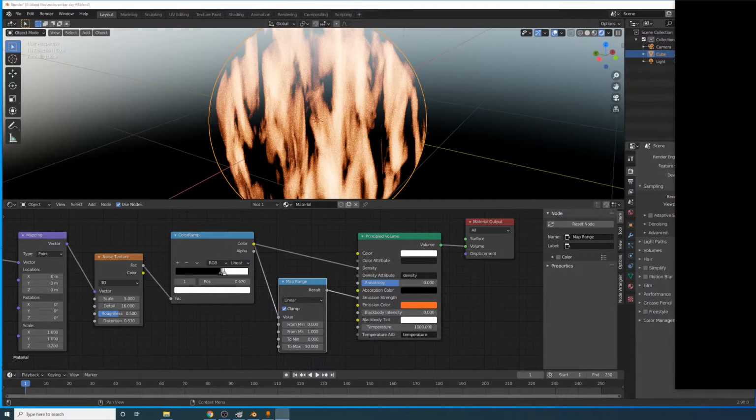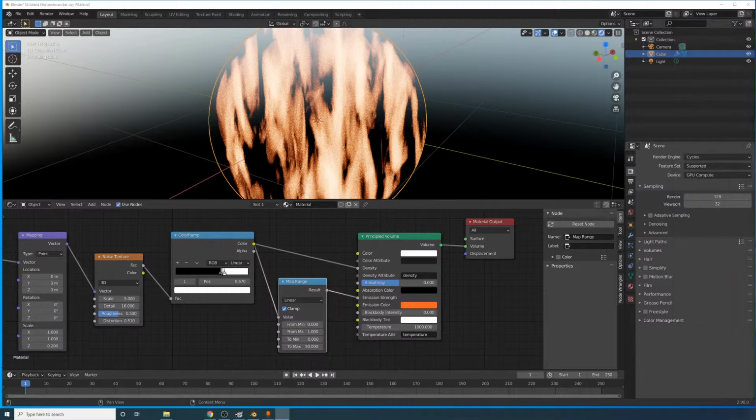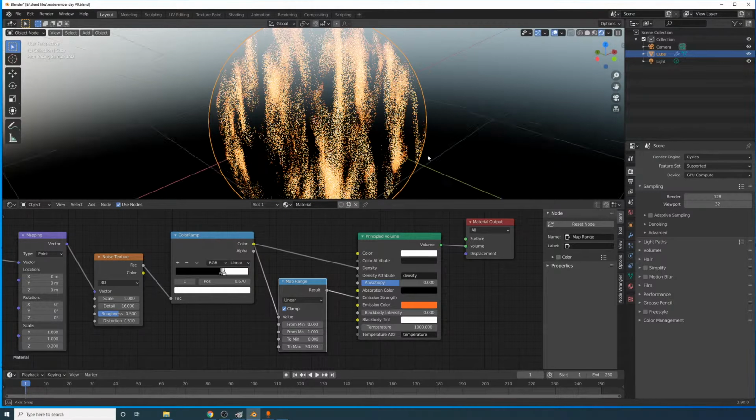I don't want to bring it up here for copyright reasons, so I'm just going to keep it over on my other screen. Okay, so I think I got it pretty good. So I'm going to be creating the nebula.